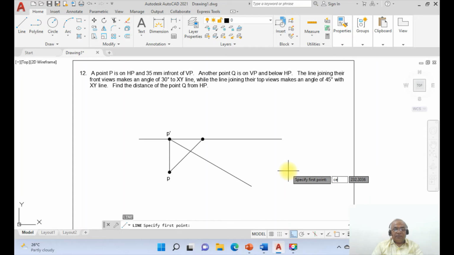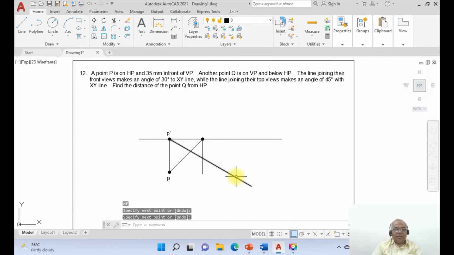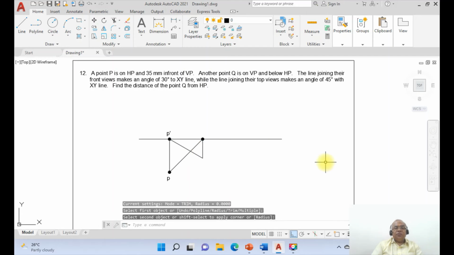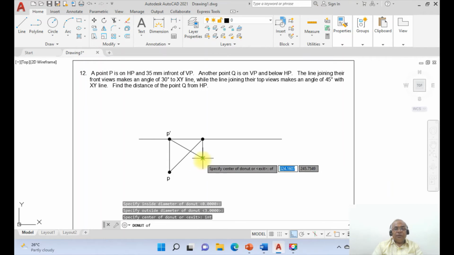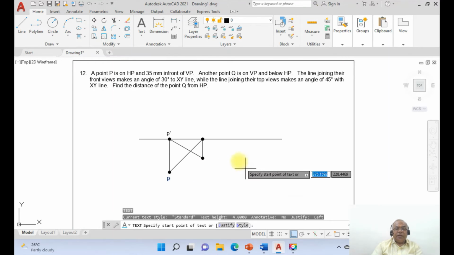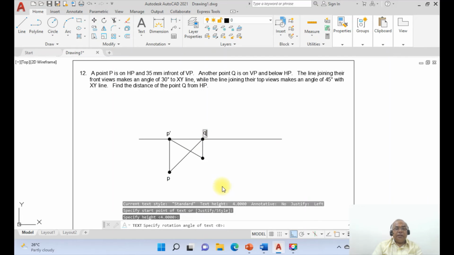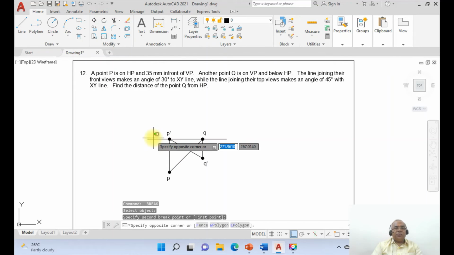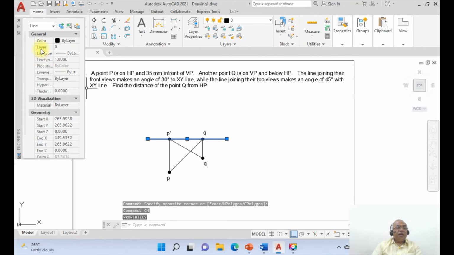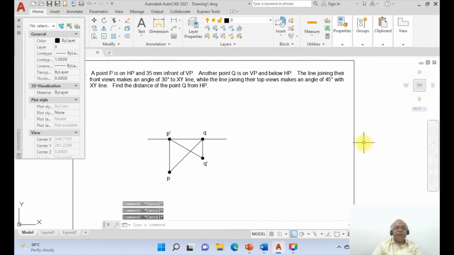Then go to line, take center of this and draw a vertical line and go to fillet between these two. So then again you just go to donut and you take intersection point of this now. So now what I need to make this as Q and this as Q dash. So once you do that, now you just go to break this line till here and you break this line till here. Then you just go to select this line, go to CH and go to layer, make that layer as XY. So it will go to change automatically the thickness by the default layer what you have set.